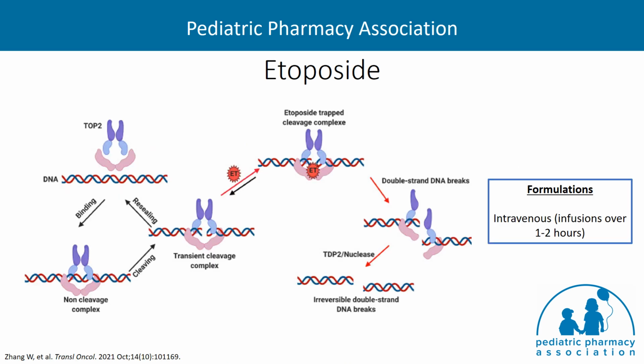The next drug that we are going to discuss today that's a component of frontline AML therapy is etoposide. Etoposide functions primarily as an inhibitor of topoisomerase II, so somewhat of a similar global mechanism as our anthracyclines, at least that component. Etoposide is primarily available as an IV product, although some malignancies will include oral administration of etoposide. For our purposes today and focusing on pediatric AML therapy, they will receive intravenous infusions of etoposide, typically over 1 to 2 hours, depending on the dose that's administered, which we will discuss next.